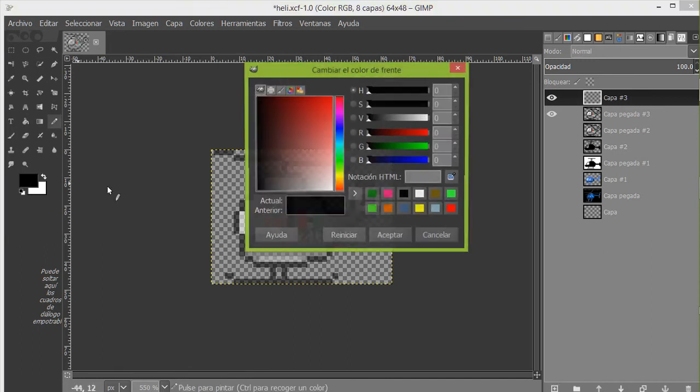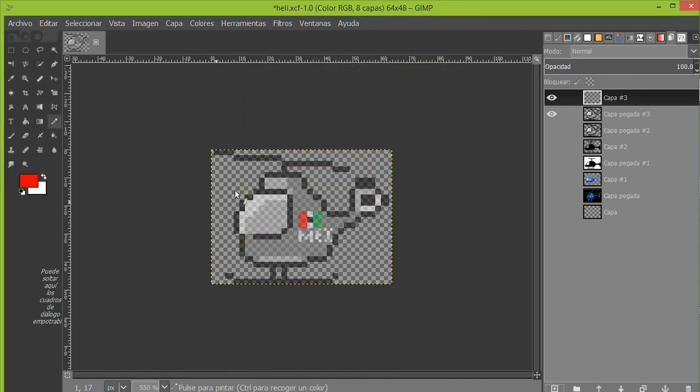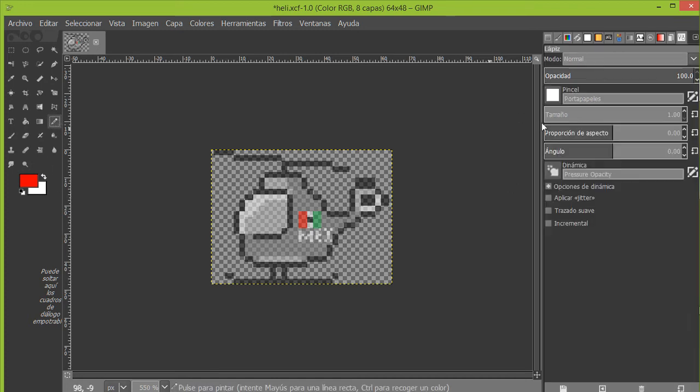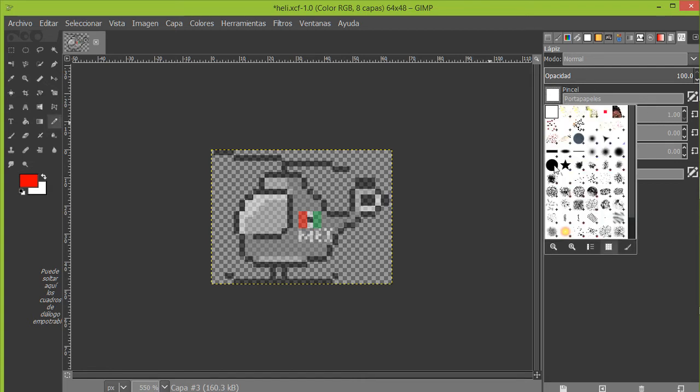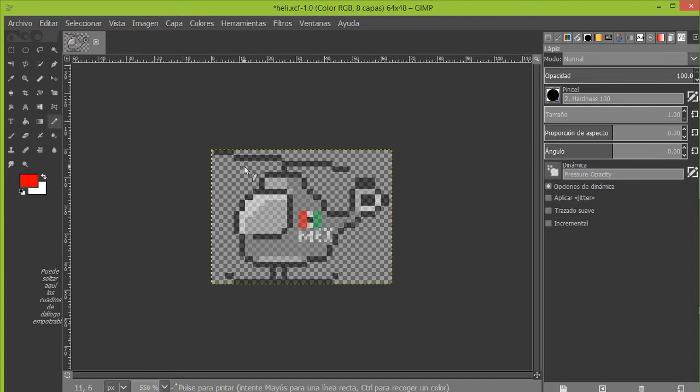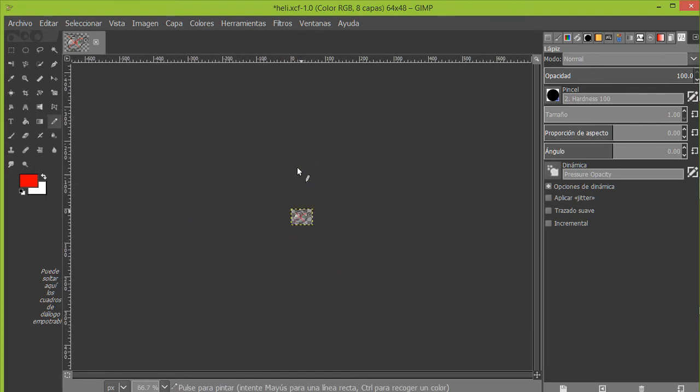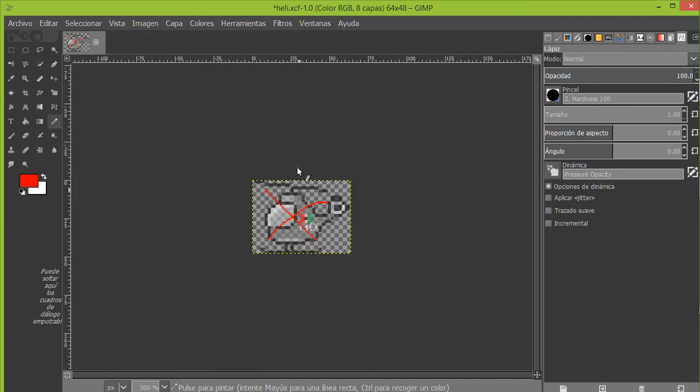Maybe we change this to red, and what else are we missing here? Yes, the pencil. Now we have this, and that's it. I guess that's enough. So if we see this, yeah, I guess that's okay.